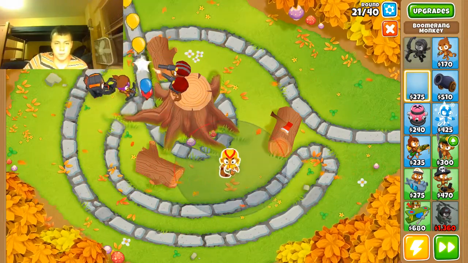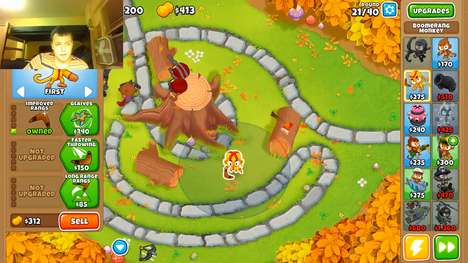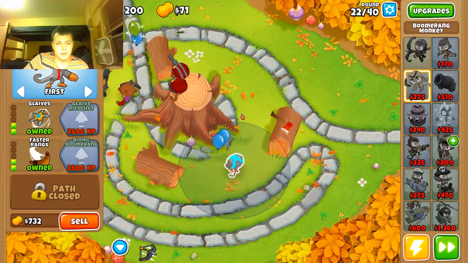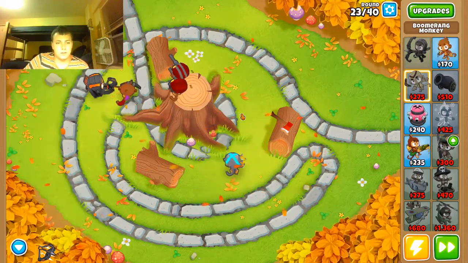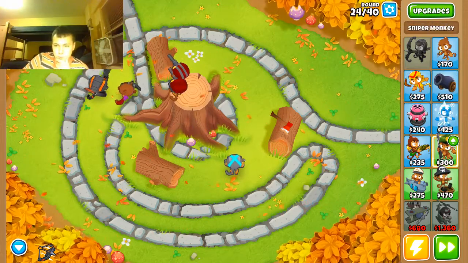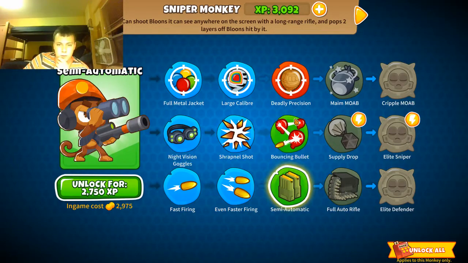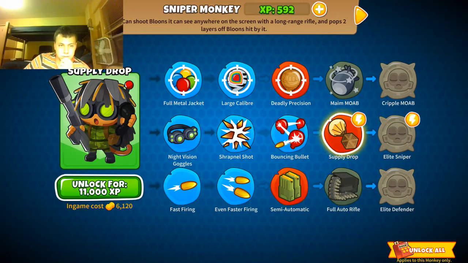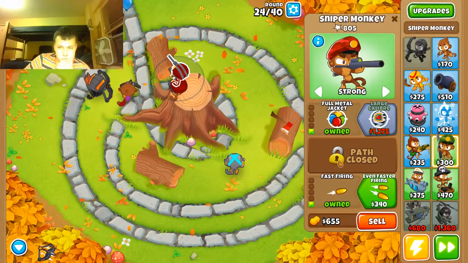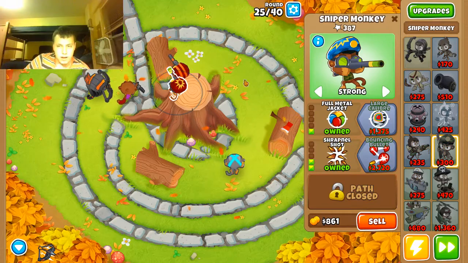So, sort of just to be on the safe side, have this guy going back here, glaives faster, and then I want faster ranks just to keep them going. We got an upgrade on the monkey. Semi-auto or bouncy bullet? Heck, bouncy bullet. Let's give him faster firing. Let's give him the shrapnel shot.